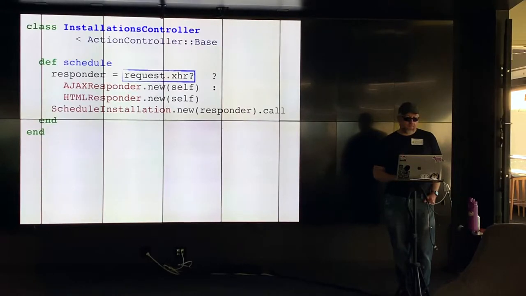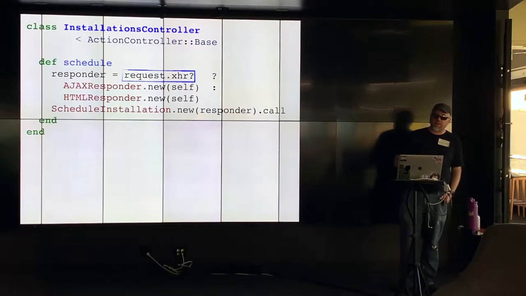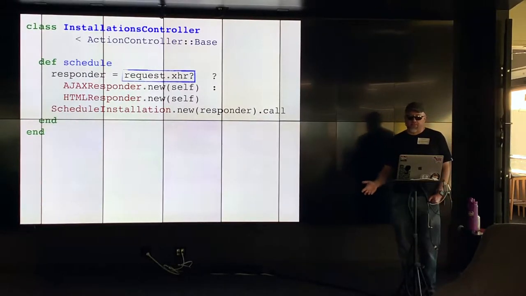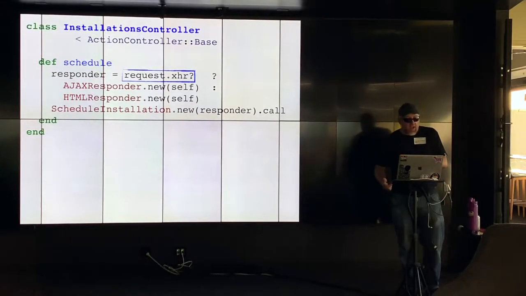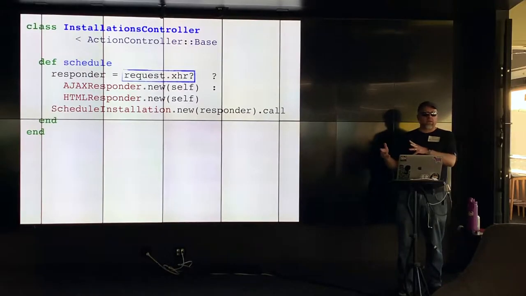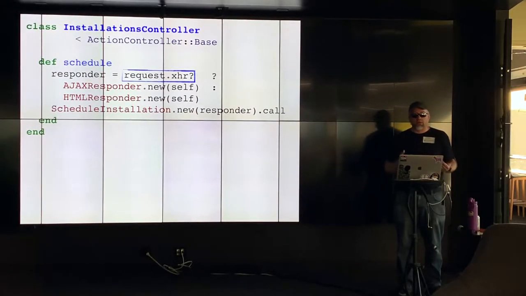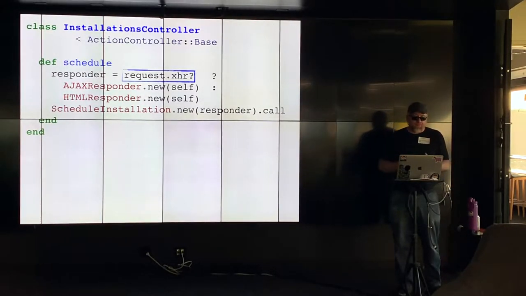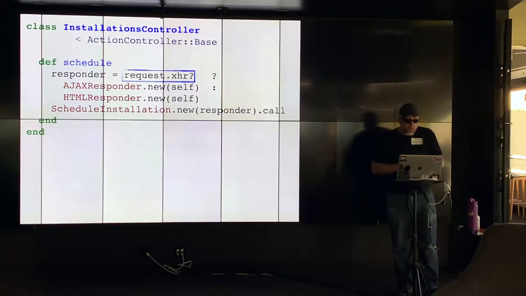And I think that call to request.xhr tells a really interesting story about this whole process. It started out in the controller, and then I moved it out into that method object that I created, and then I kept making more and more copies of it, and then I made more copies of that. And finally, that call has come full circle back into the controller, which I feel is where it belongs. Now there's a lot more to this code, but that's the end of my slides.